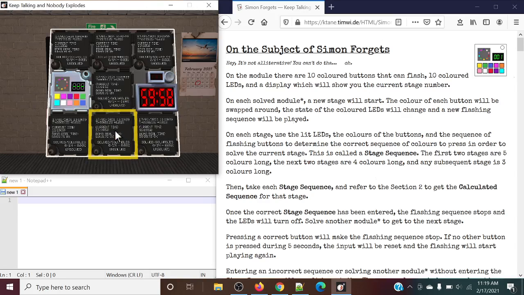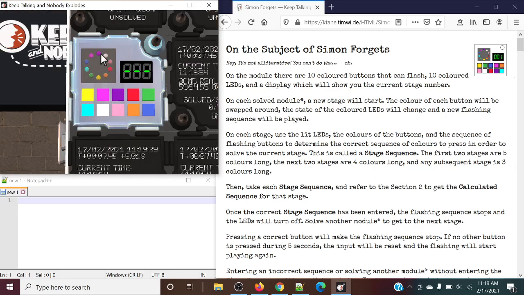Hello there, everyone. My name is Crazy Caleb, and today we are taking a look at probably one of the hardest boss modules in the game, Simon Forgets. So, as I just said, this is a boss module. So it's a module where you have to record stages and input them at the end.